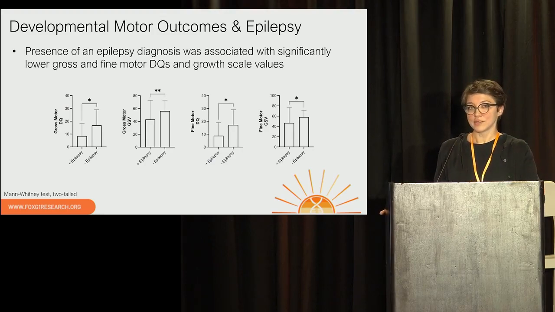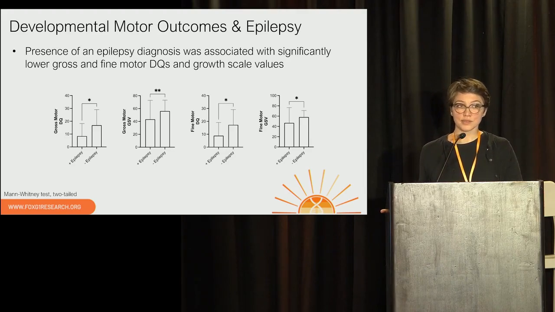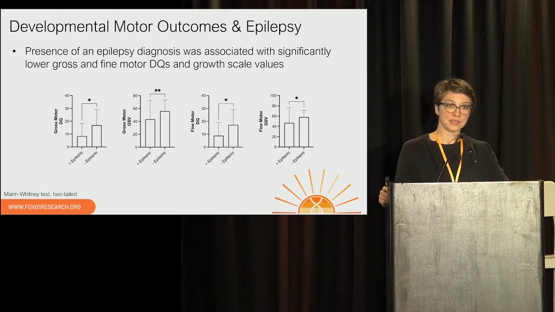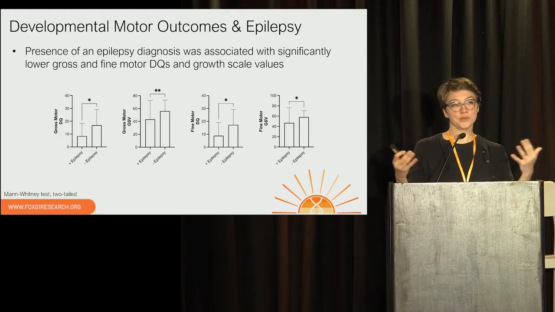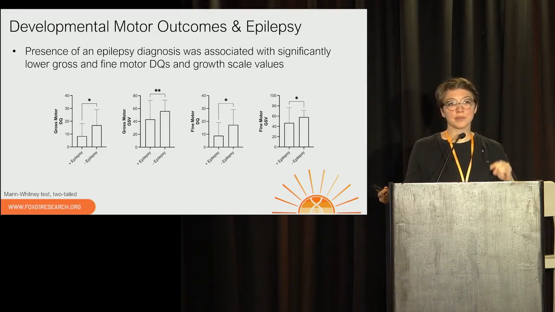One thing we wanted to investigate was whether there was a correlation between development and the presence of epilepsy. Epilepsy is a very common endpoint that's used in clinical trials because seizures are countable, and so they're easy and the FDA recognizes it. But when we've talked to families, seizures are not always the first thing that families ask about. In many cases, families actually talk to us about developmental outcomes like communication.